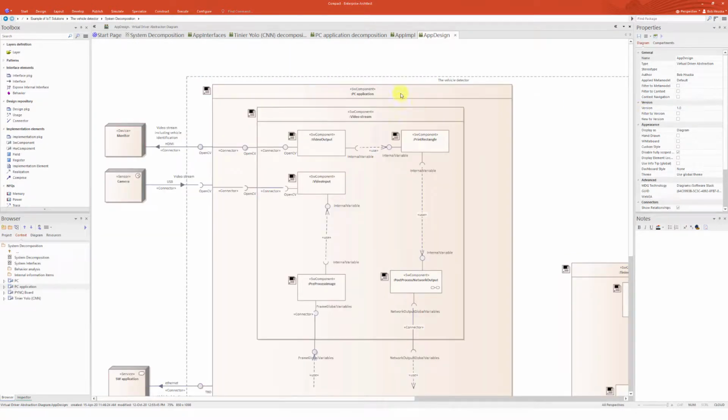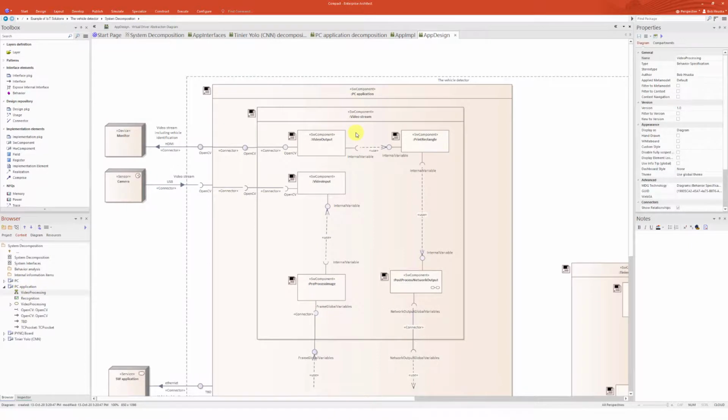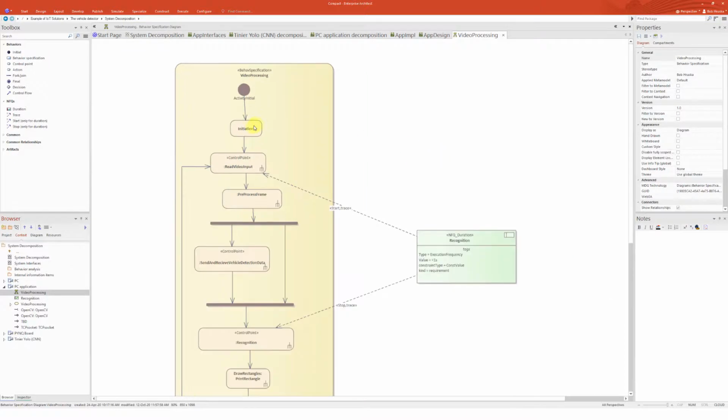Then we depicted the behavior specification of the high-level abstraction component PC application, which looks like that. The video processing starts with initiation, then reads video input, goes to the pre-processed image, and then sends and receives vehicle detection data.